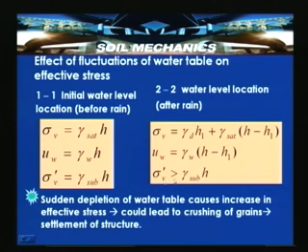Now, if I look at the difference sigma V minus UW, definitely the sigma V dash is greater than the sigma V dash which you computed for the location of the water table at the ground surface. So, this indicates that when the water table drops down below the ground surface, there is an increase in the effective stress. So, sudden depletion of the water table causes an increase in the effective stress, but this transfer of effective stress is not an instantaneous phenomenon. It depends upon the soil: for clays, where the water flows very slowly, it takes a long time. For sands, it can occur rapidly.